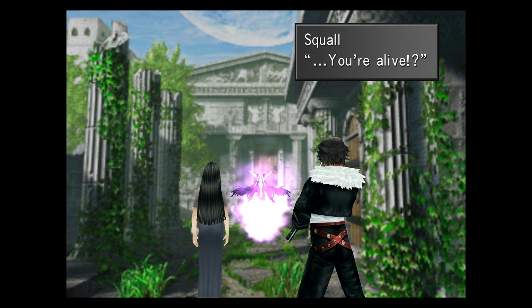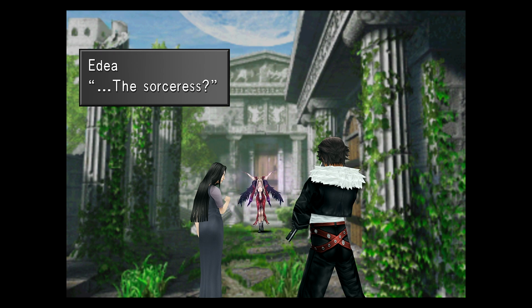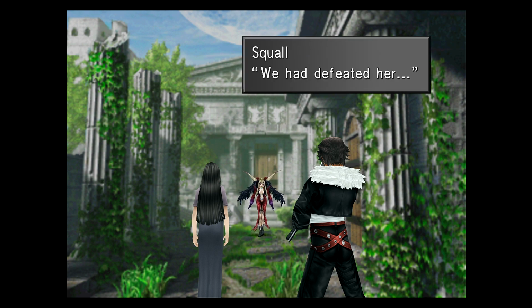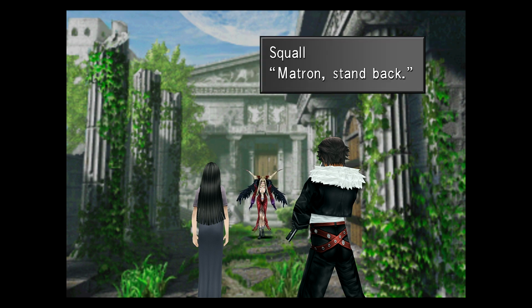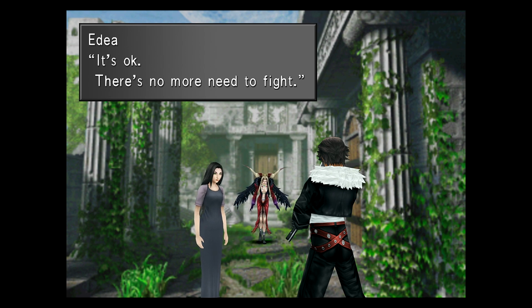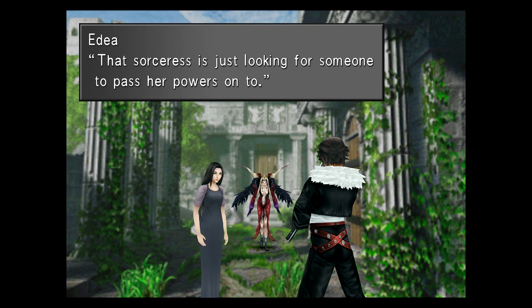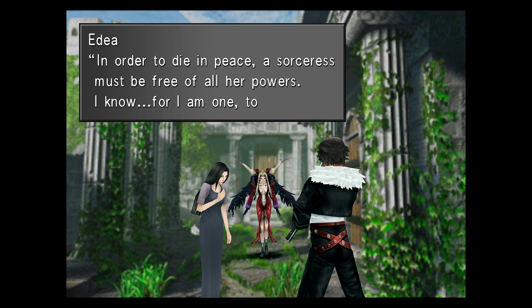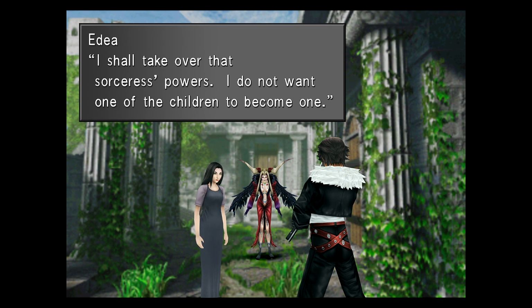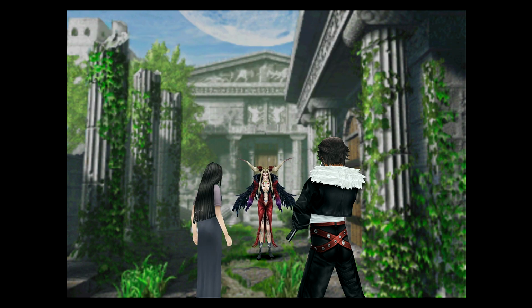You're alive? The sorceress? Yes, Matron. We had defeated her. Matron, stand back. It's okay. There's no need to fight. I mean, sure? I can just stab her. That sorceress is just looking for someone to pass her powers on to. In order to die in peace, a sorceress must be free of all her powers. I know, for I am one too. I shall take over the sorceress's powers. I do not want one of the children to become one. Selphie or Quistis.